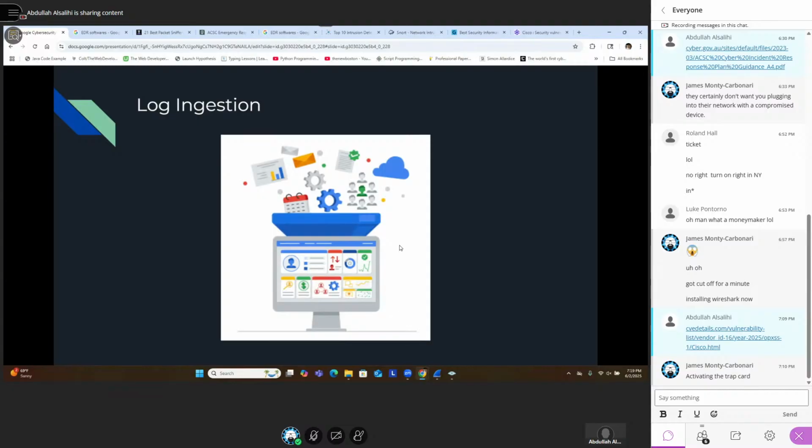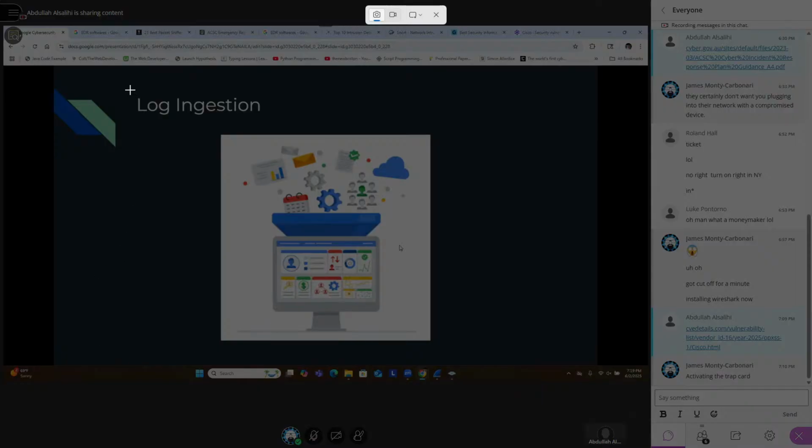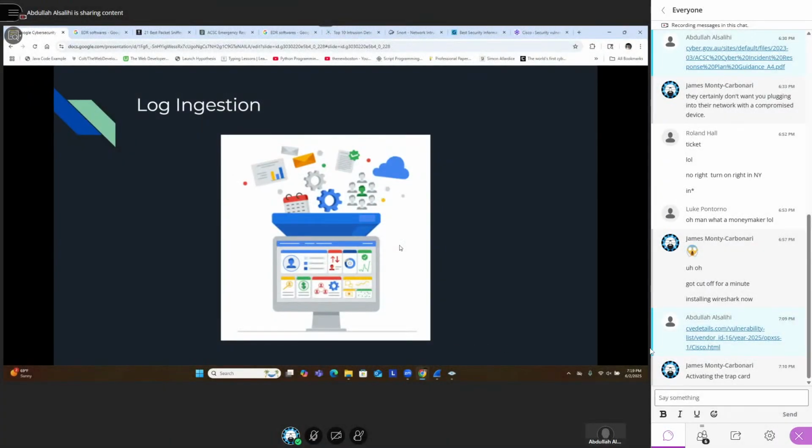Log ingestion, this one is mainly associated to the SIEM tools. We already covered it before. It's a log ingestion tool where you connect all of the different softwares and tools into it. You'll be able to go into one system, access all these different softwares, see what's going on, what's wrong, and what you need to improve or flag, set up alerts, and things like that.